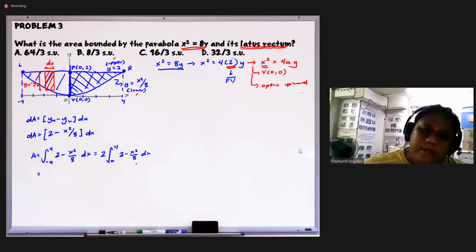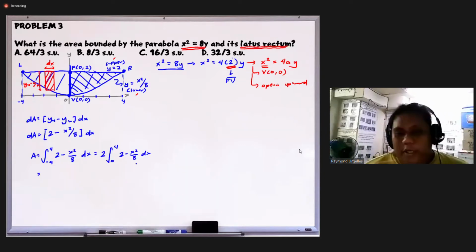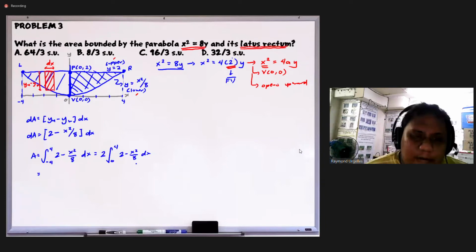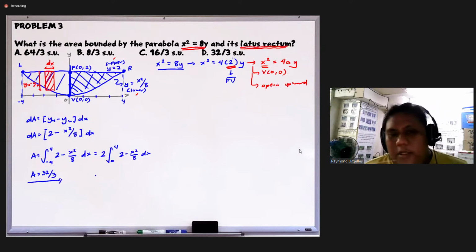Okay? So pag na-set up niyo na yung equation na yan, you can just use your calculator. Pero pag nagre-review kayo, try nyo mag-solve by hand. Diba? Para masanay din kayo sa calculation. Okay? Baga practice lang. Kasi pag binabasa nyo lang tapos hindi nyo pinapractice, diba? Pagdating sa actual, mahihirapan din kayo. Kaya dapat pinapractice nyo talaga. No? Okay? So this is 32 over 3. So we have letter B. Okay? Another way, diba?